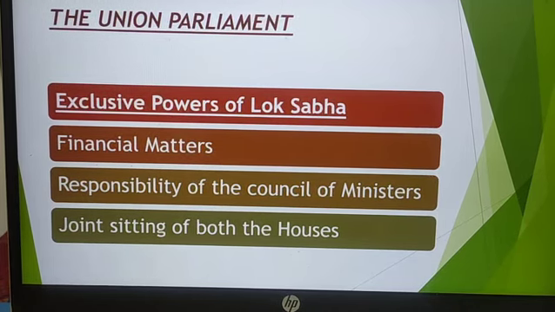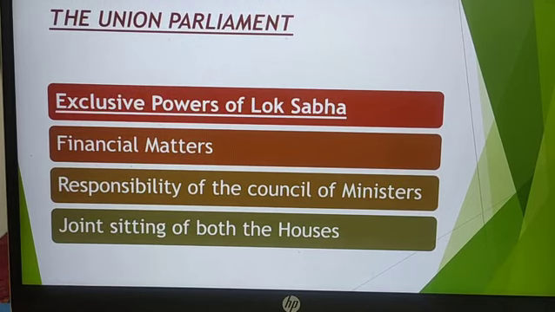Okay, next is adjournment motion. It is also one of the motions which is introduced in Lok Sabha, and over which Lok Sabha exercises control over the ministers. Now it is moved only in Lok Sabha, and because it indicates a strong disapproval, we have discussed in the earlier video how it criticizes, how it highlights the failure of the government in power. Okay, so because it indicates a strong disapproval of the policy of government. Okay, next is censure motion. It's also passed in Lok Sabha. We have already done earlier about it.